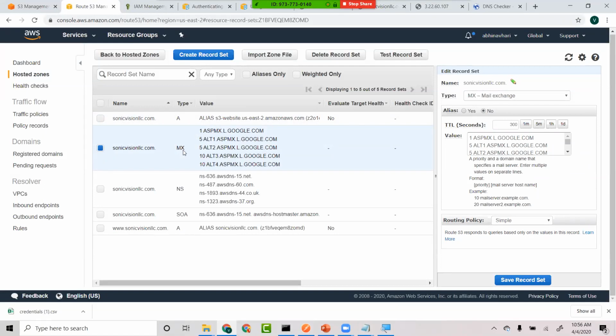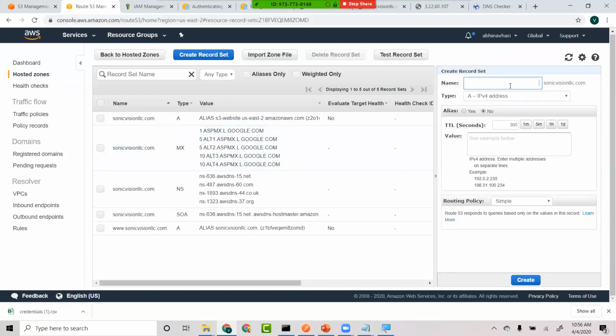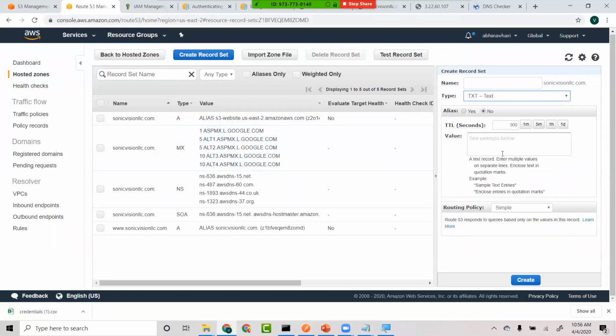What I did for this domain is I used a Google Apps account. I set up Google Apps, and you have to prove that this website is owned by you. It's done with a simple TXT record. They'll ask you to put a simple TXT record in the DNS here. How do I create a new record? Simple, create a new record set, enter the domain name, and select TXT. There is another one called the TXT record.